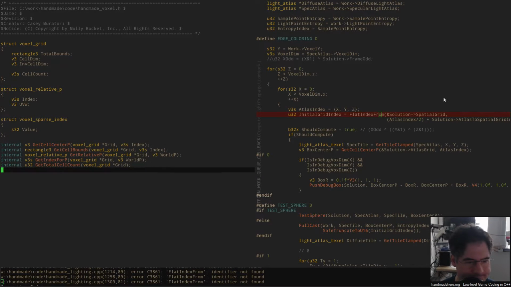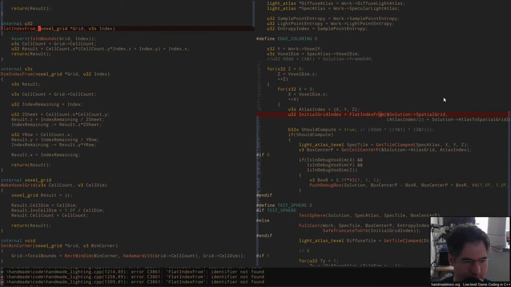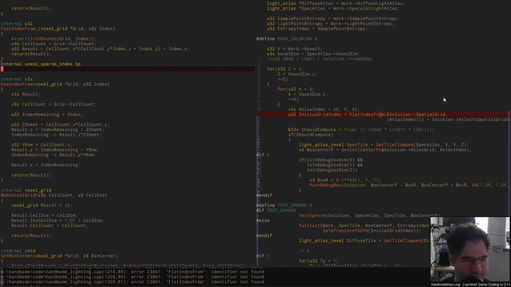So if you imagine something like this, put this in the same place as the flat index.